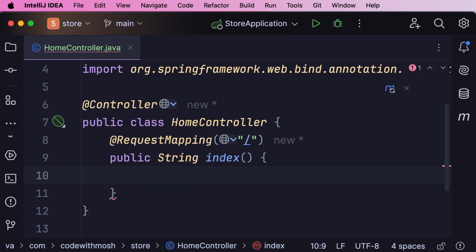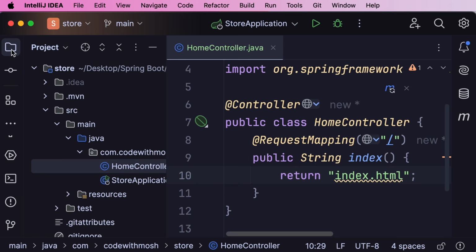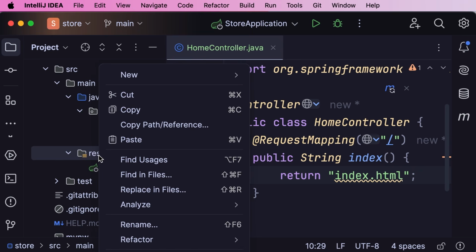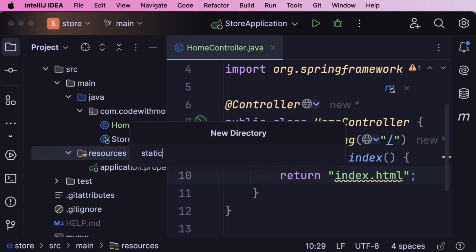Now in this method, we return the name of the view that should be returned to the browser. So we return index.html, okay? Now we need to create this view. Back to our project, we go to the resources folder. This is where we add non-Java files. Now here we add a new folder called static.